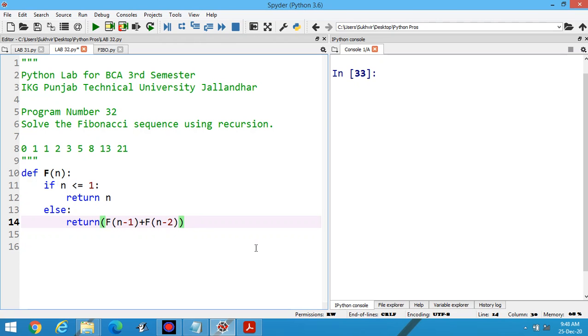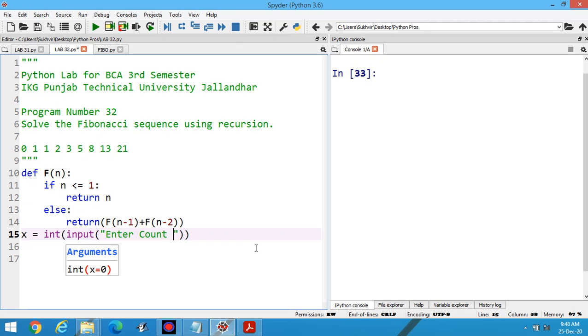Now, entry of count: int input, enter count of numbers in Fibonacci series.